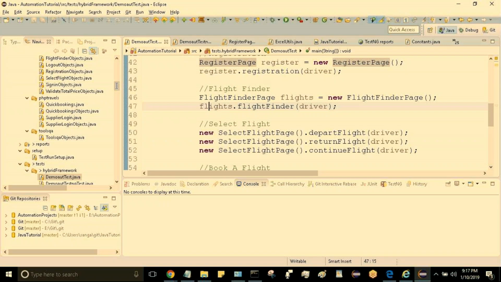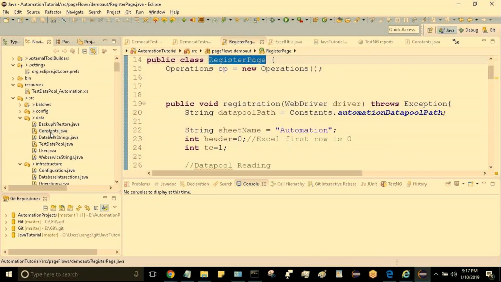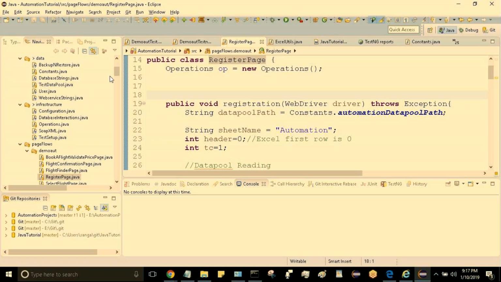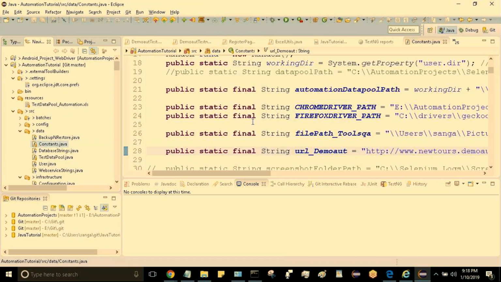So if you get any path related issues, just go to the constant class. That's why we put only a single class for all the paths. All the paths are saved in the constant file, and then we write the other programs with no need to call the path separately. This is like a one-stop shop for all the paths. Go there and fix it. I know this problem will arise, so you go here and change it accordingly. You can put it anywhere, C drive, D drive, it doesn't matter. This is the only Java file that will change.